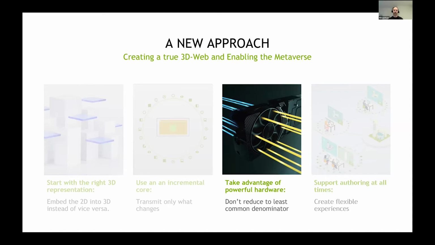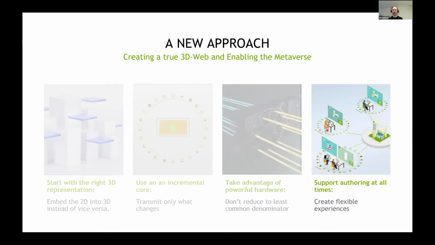And the approach has then been, as you extend this to 3D, now you're using a least common denominator point of view. And we don't think you're ever going to really get to the proper destination if you insist that every metaverse connected application is going to have to run natively on the least capable, on the smallest device possible. So our approach here is to really emphasize the ability to access this from everywhere, but to rely as much as possible on streaming from more capable devices when you're looking at very small devices for the end user, like phones, or perhaps some of the AR devices that are on your head.